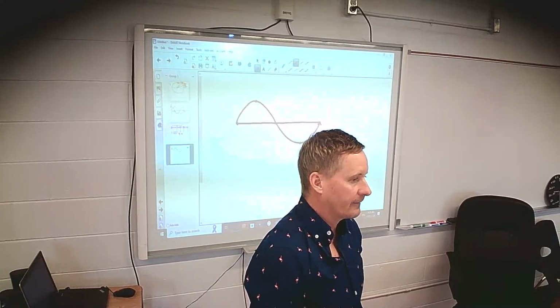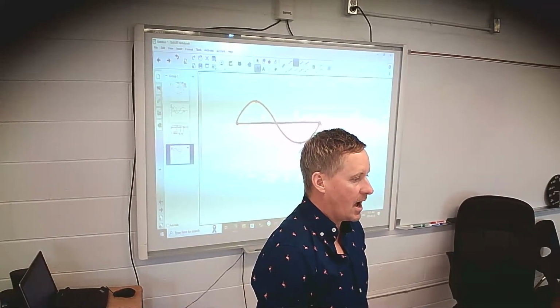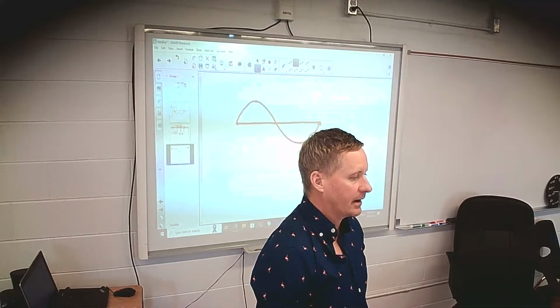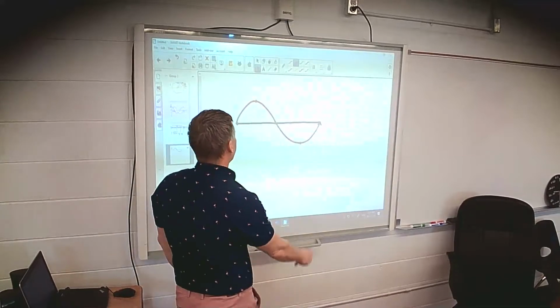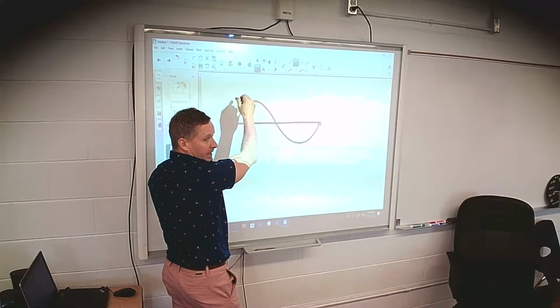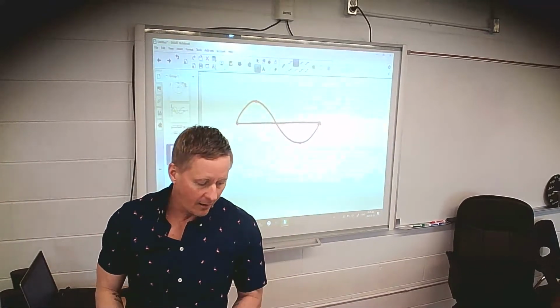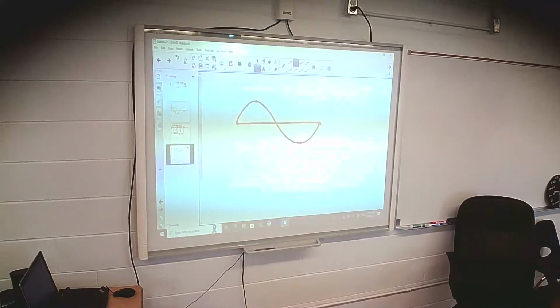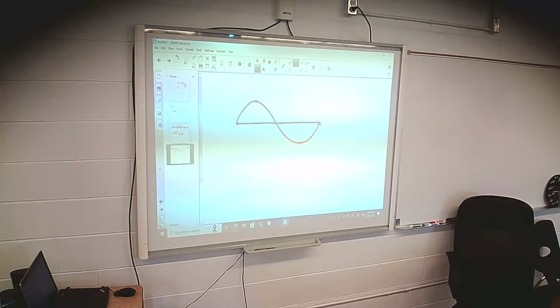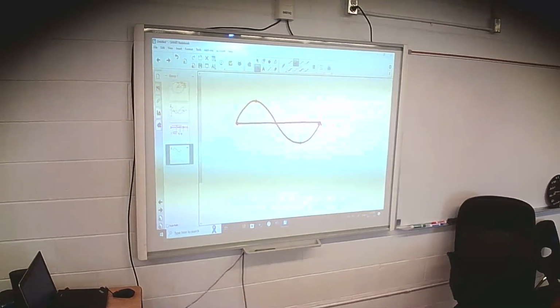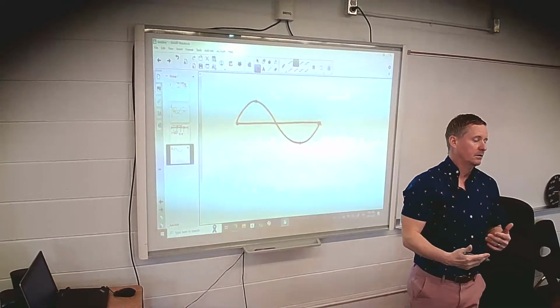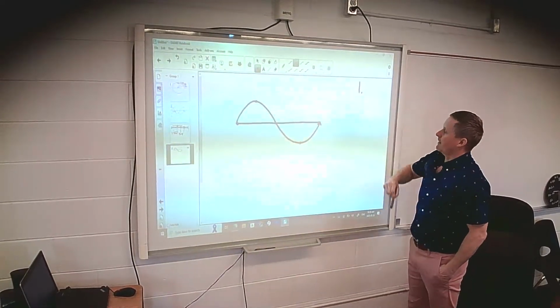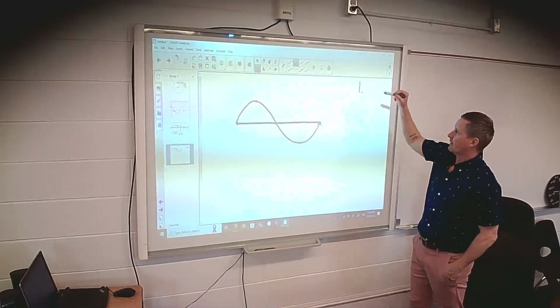How do you know where to put your midline off the start? I'm going to tell you right away. Draw a line, which represents your midline. Put your 5 key points. If this was a cos graph, I would start up here at the maximum value. Good so far. Now there's an order in which you need to do this, a specific order. It may not be the simplest thing for you to do, but I'm going to try it.